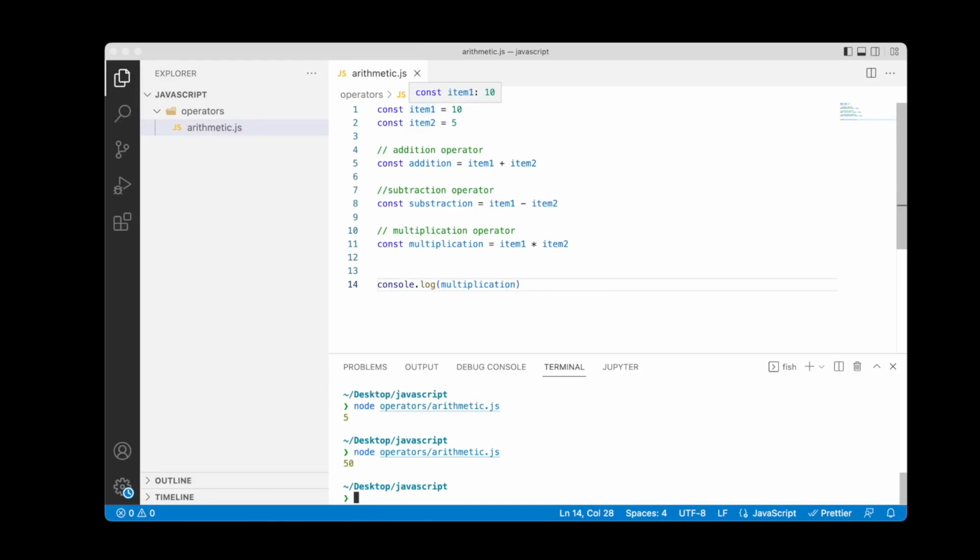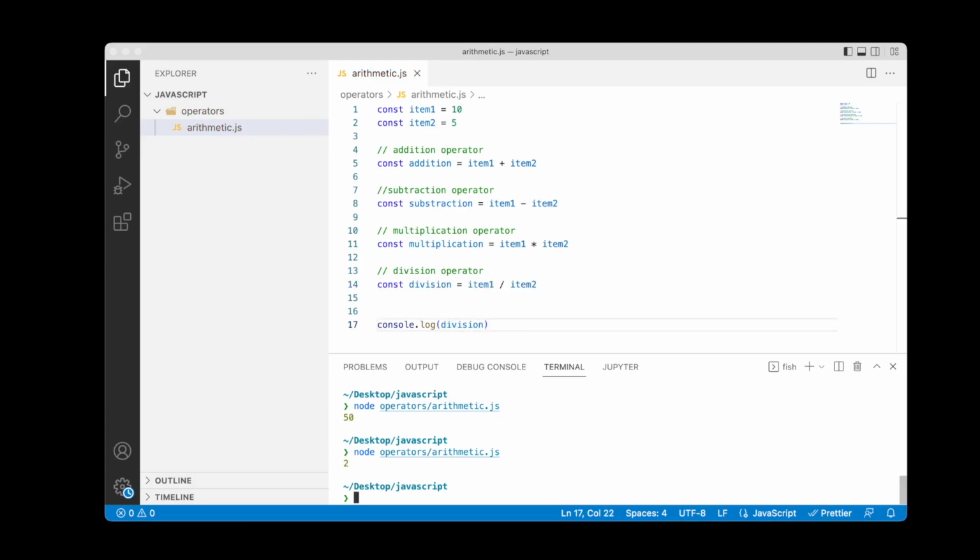Finally, the division operator. Item2. Alright, so let's go ahead and change this to division. We save, and as you can see, we have 2.